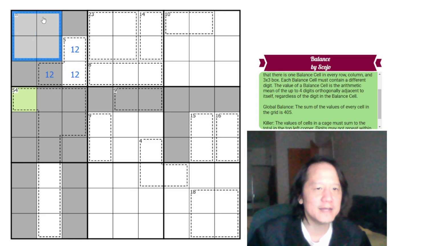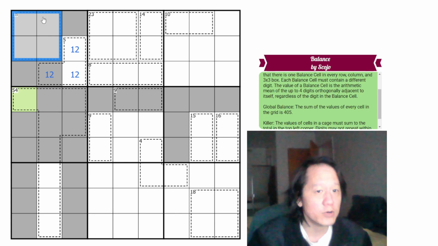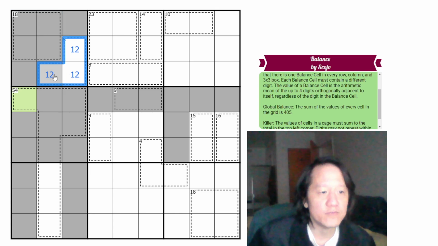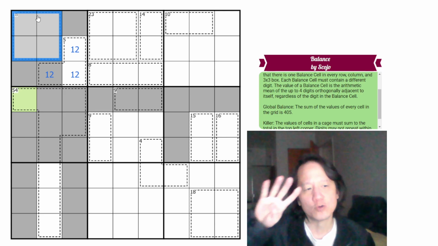This adds up to 18 without a 1 or 2, because we know, again, the 1 or 2 is one of these, and it must be with a balanced cell, which has a value of 2. Therefore, this has to be, again, without a 1 or 2. It adds up to 18. So it has to be 3, 4, 5, and 6. Because there's no 1, 2 possible. The minimum you could have for 4 digits is 3, 4, 5, and 6.